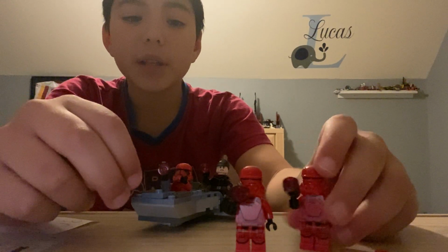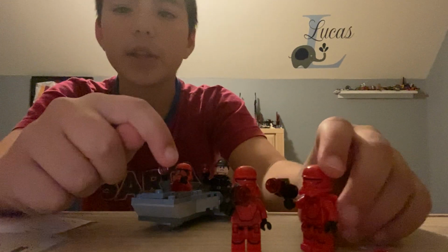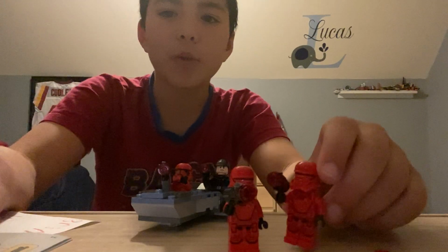What I would have liked them to do, I've seen a lot of people say this, 2 Sith Troopers and 1 Sith Jetpack Trooper. You know, that's just more of an army builder thing.